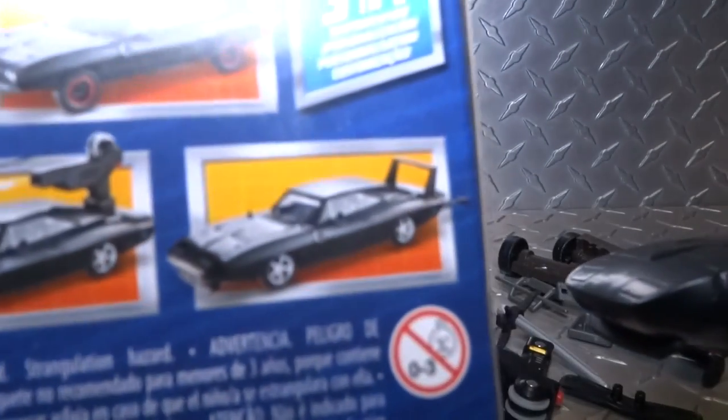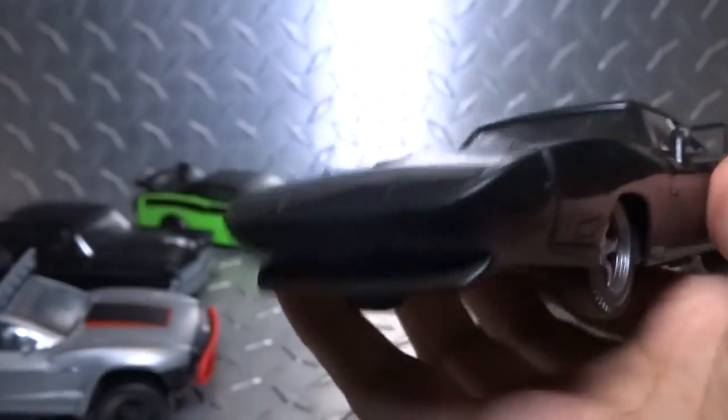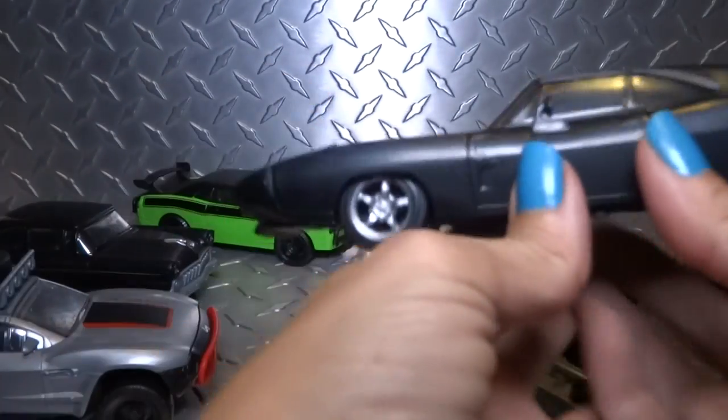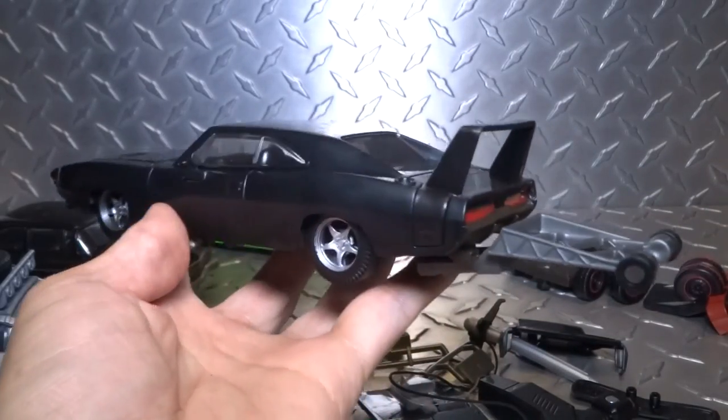Okay, now what's on the front? Is there a thing on the front? I don't know. Maybe not, no. No, that's just the lighting. That's this part right here. That's already on there. Alright. So we don't need that one. But that is like ready to go like I don't know, quarter miling or something.